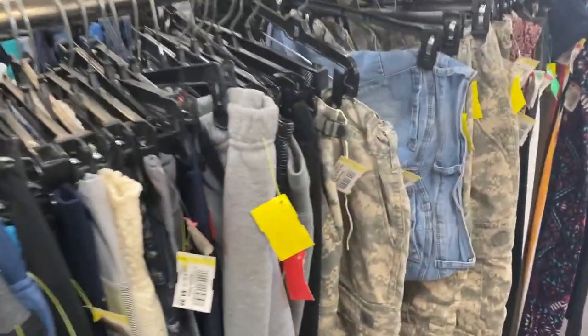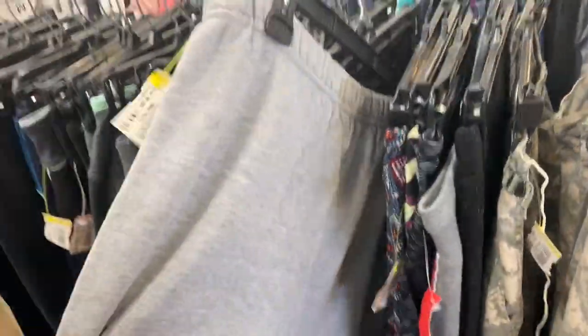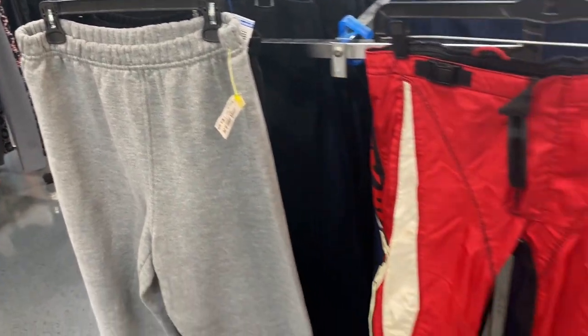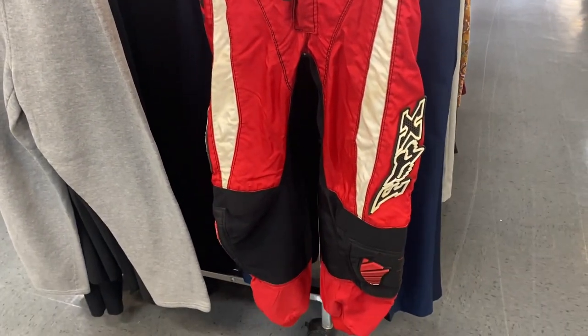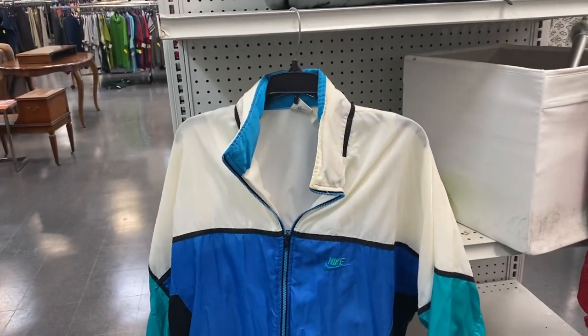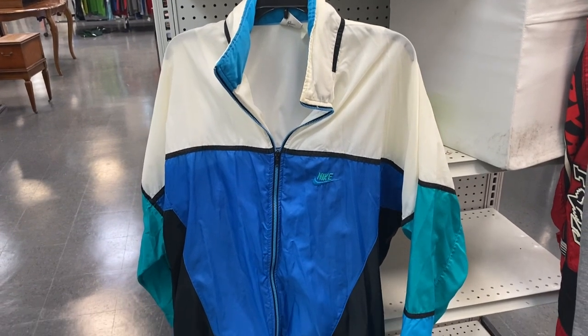I'm going to be combining them with a pair of sweatpants that I found at Goodwill yesterday. I had a really good Goodwill day — you know when you go in and everything aligns and you find exactly what you're looking for. I found the sweatpants I needed over in the women's section, and also a pair of really cool motocross pants and a vintage Nike windbreaker. These kinds of sweatpants can sometimes be hard to find since they're such an easy staple. So let's take a look at the inspiration.